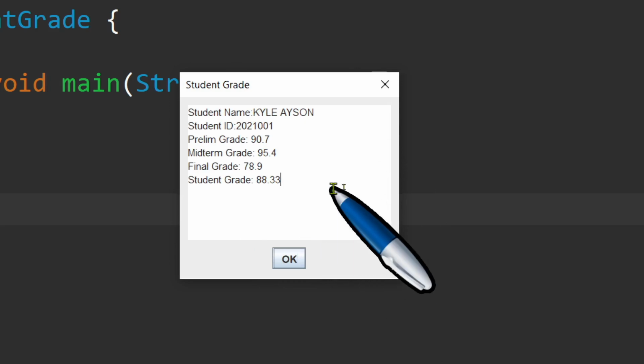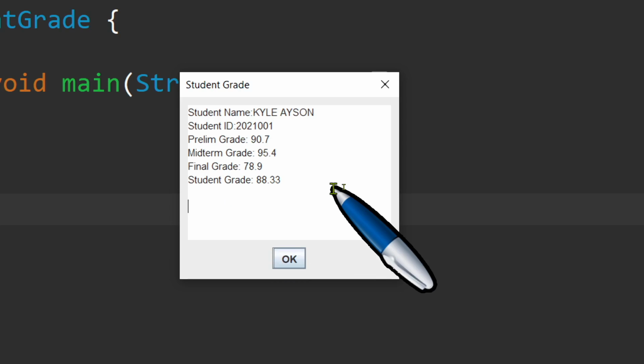This is a text area. This one is actually editable. Using a text area, you can specify the number of rows and columns. For example, if you press the enter key here, if you have noticed, the number of rows changes, and then if you use the backspace key, it will go back to its original size.